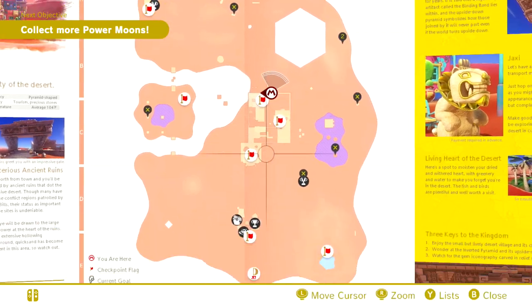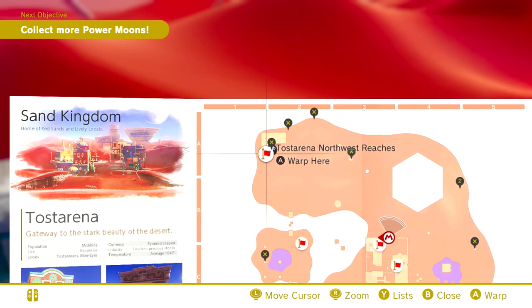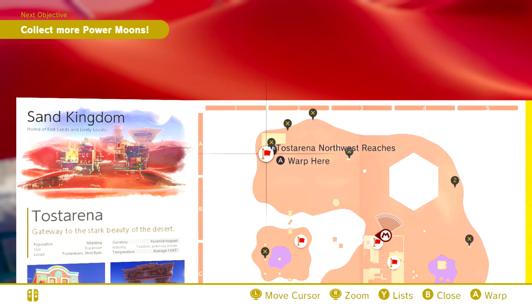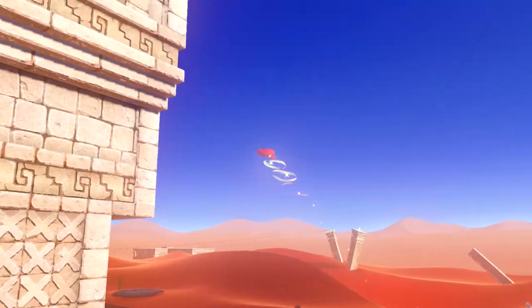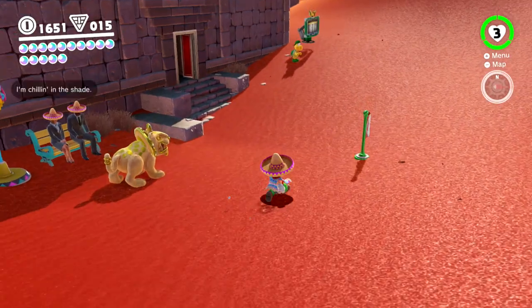So, where should I skedaddle to now? There's places all over the place, but maybe we should start back here at the Toasterina Northwest Reaches. There is a little trophy thing here. Is this a Koopa race? Oh, this might be a Koopa race. That would be cool, because it seems like there's a Koopa race in every kingdom at this point. Yeah, okay. Let's go do it.